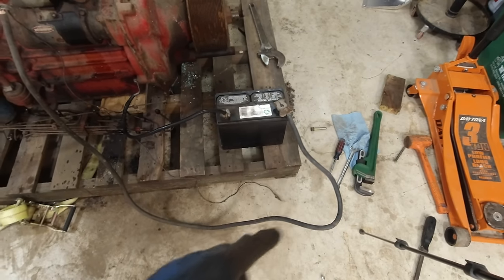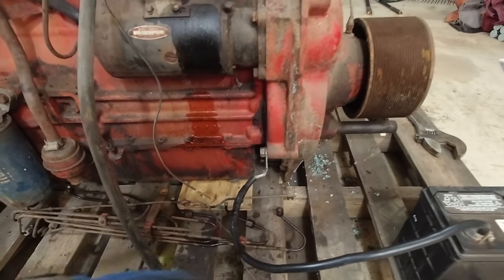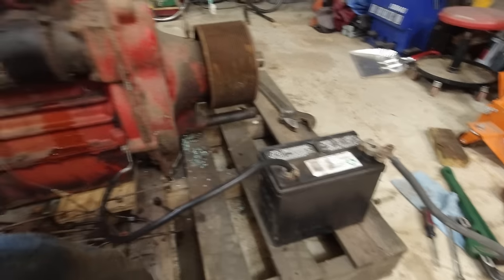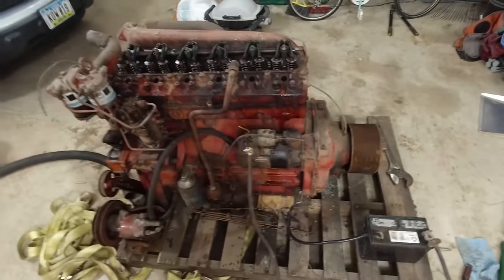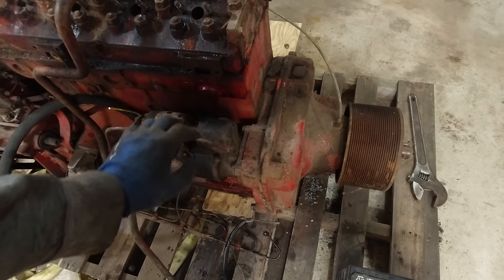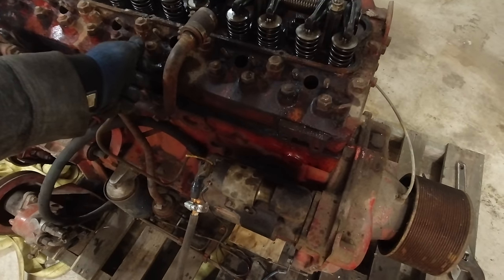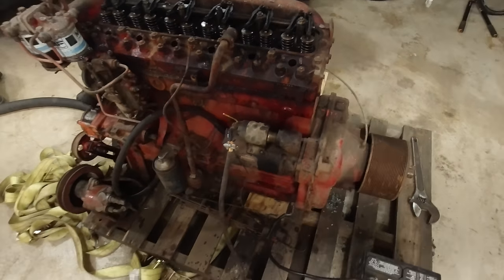All right, so I got this all hooked up here. I just ran power to the starter, negative to this bolt here, and then I have my signal wire that I should just be able to touch to the positive, and that should rotate the engine. So let's see what happens. Actually, you know what, if we start building oil pressure, we're going to have a bunch of oil spitting out this pipe here, so let's aim that up there, because I'm sure that'll be okay.